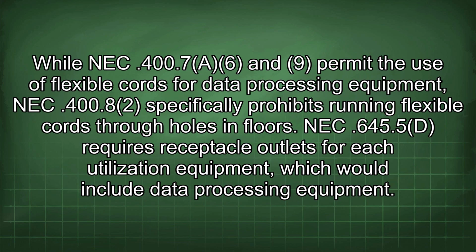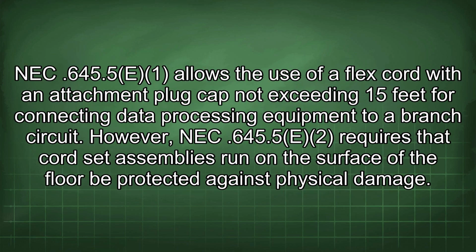While NEC 400.7(6) and (9) permit the use of flexible cords for data processing equipment, NEC 400.8 specifically prohibits running flexible cords through holes in floors. NEC 645.5d requires receptacle outlets for each utilization equipment, which would include data processing equipment. NEC 645.5 allows the use of a flex cord with an attachment plug cap not exceeding 15 feet for connecting data processing equipment to a branch circuit.